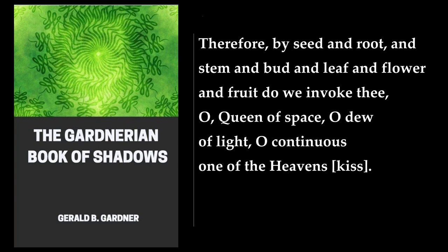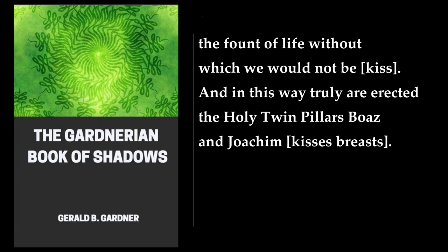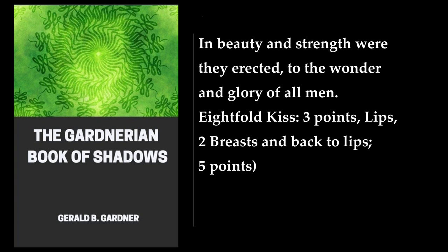Let it be ever thus, that men speak not of thee as one, but as none, and let them not speak of thee at all, since thou art continuous, for thou art the point within the circle, kiss, which we adore, kiss. The fount of life without which we would not be, kiss. And in this way truly are erected the holy twin pillars Boaz and Joachim, kiss's breasts. In beauty and strength were they erected, to the wonder and glory of all men.